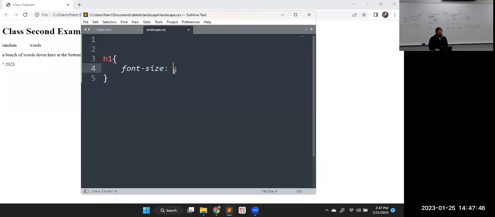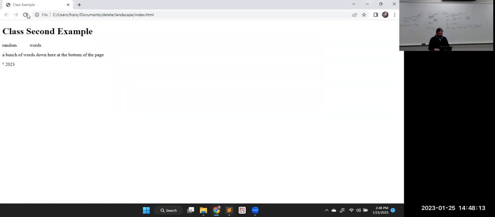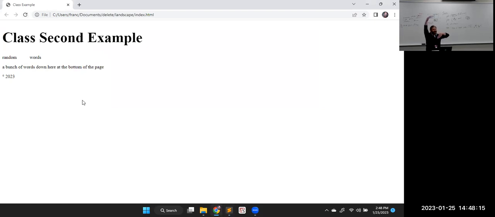So font size, and notice the property is spelled out fully with a dash. The font-size property, and then a colon for assignment. We'll assign that, let's say, 3.1 EM. It's going to be 3 times bigger than our regular font, just a little bit bigger than 3 times. Hope that wasn't the default. There we go. We can see it got a little bit bigger.